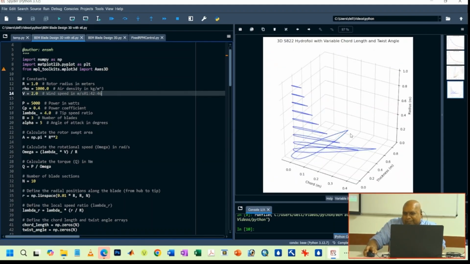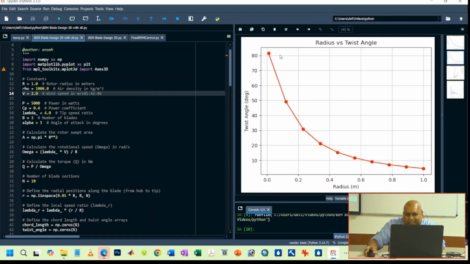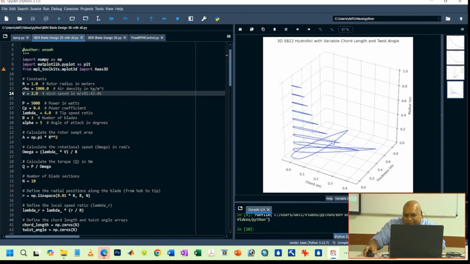You see the first blade, where is that? Twist angle. The first blade twist angle is 80, 90 degrees. So with this type of massive twist you don't get a good profile. You can see the front one is almost very narrow, needle-like. So it's not a good design, right? You cannot manufacture it either. So you need to have a nice hub.